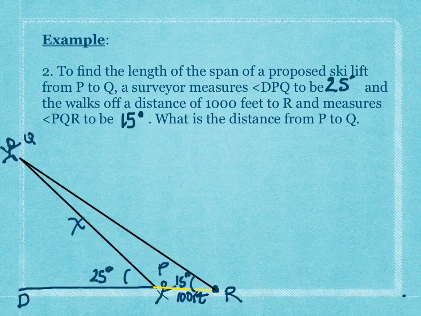We've got this triangle. I have the side length x that I'm looking for. This is definitely not a right triangle, right? I'm not going up the mountain vertically. That's not happening. So this can't be a right triangle. And you come over here, you've got a 15-degree angle down here. Now this 25-degree angle is actually not part of my triangle, but it gives me some information about my triangle.